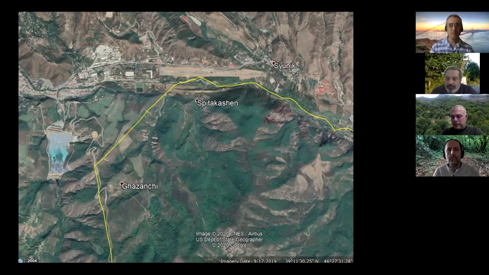Well, the process has been ongoing. It's done in Vardenis, in Gegharkunik, it's done in Vayotsor, and the last part was Sunik. The problem with Sunik is that on the border we had 13 villages. In Gegharkunik and in Vayotsor, we don't have villages on the border. Jermuk is close to the border, so I'm sure you saw the news.